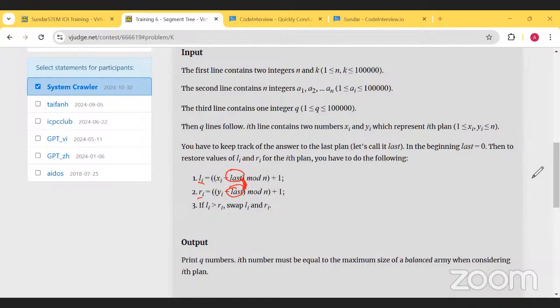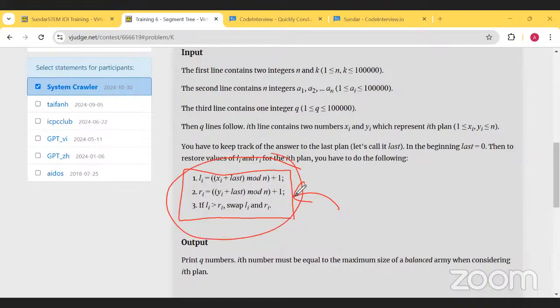Do you know why the problem setter made this regulation?